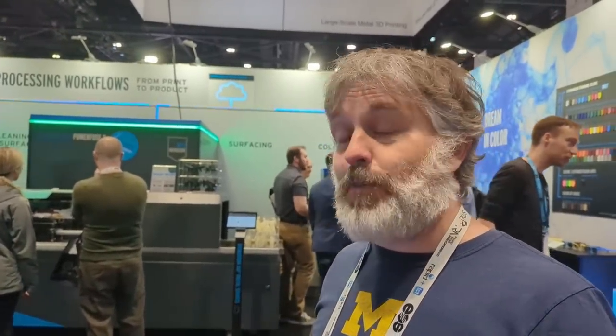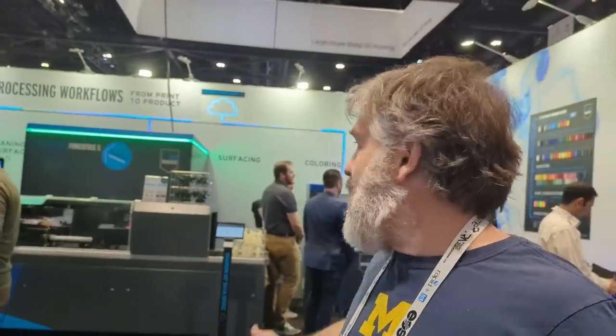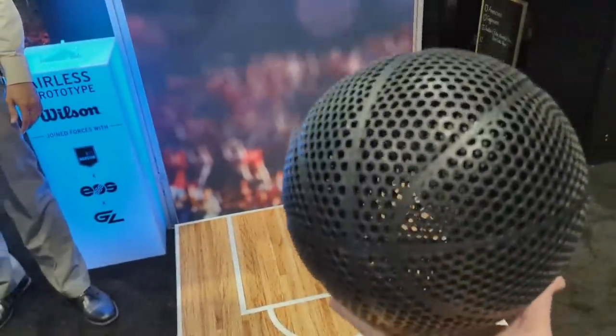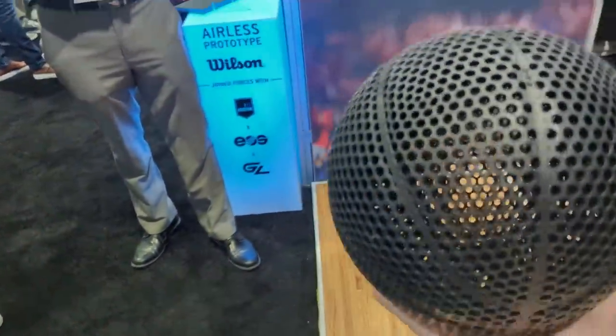There is so much for us to learn in the hobby — you couldn't cover it all or talk to every booth. I've got to give a big shout-out to Dime and Sugar — they fed me last night, hot dog and a beer — and they're doing some pretty interesting stuff. They don't even make a 3D printer; they focus on post-processing for powdered plastics like SLS or multi-jet fusion where you spray the powder and hit it with a laser. All of those prints require post-processing, and these guys make the machines — from media blasting to polish, to vapor smoothing, even coloring with a special little washing machine that colors the part. Check out the airless basketball they've got on display — it's got an interesting ring to it and as it hits your hands you can feel the ring. Really cool, I wish I had one of these.